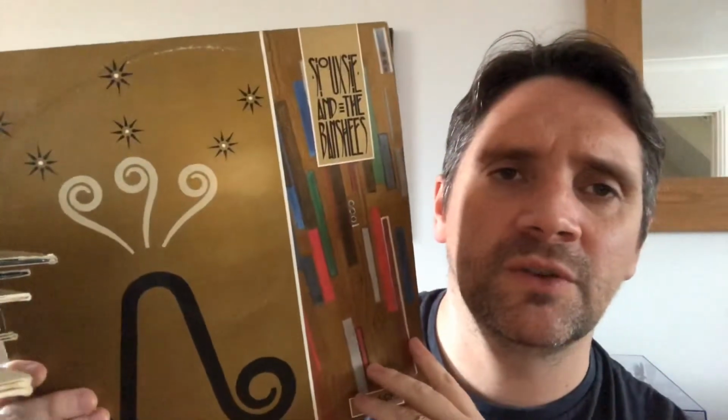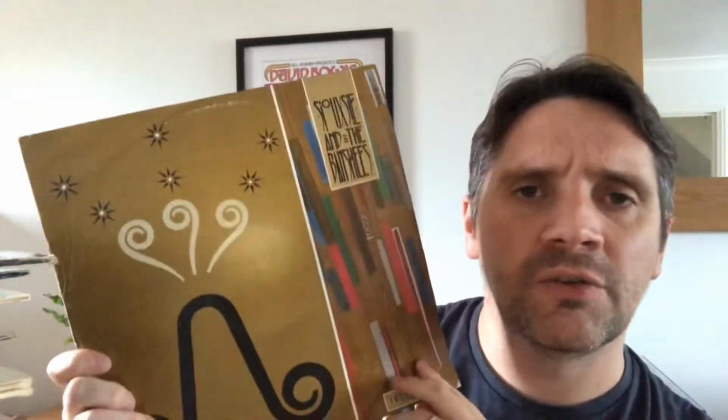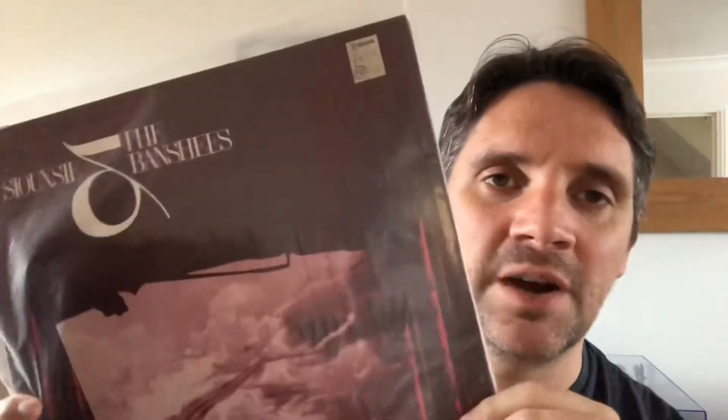A 12-inch single, Fireworks. It's got Coal Mine and We Fall on it. Great symphonic sound on that one. Just trying to get this pile of records out of my way. I won't stack them for long, don't worry, record lovers. Then, one of my favourites, I'd put this in my top 3 Banshees albums, definitely, Tinderbox. That's all I'll say about it. Go check it out. It speaks for itself.